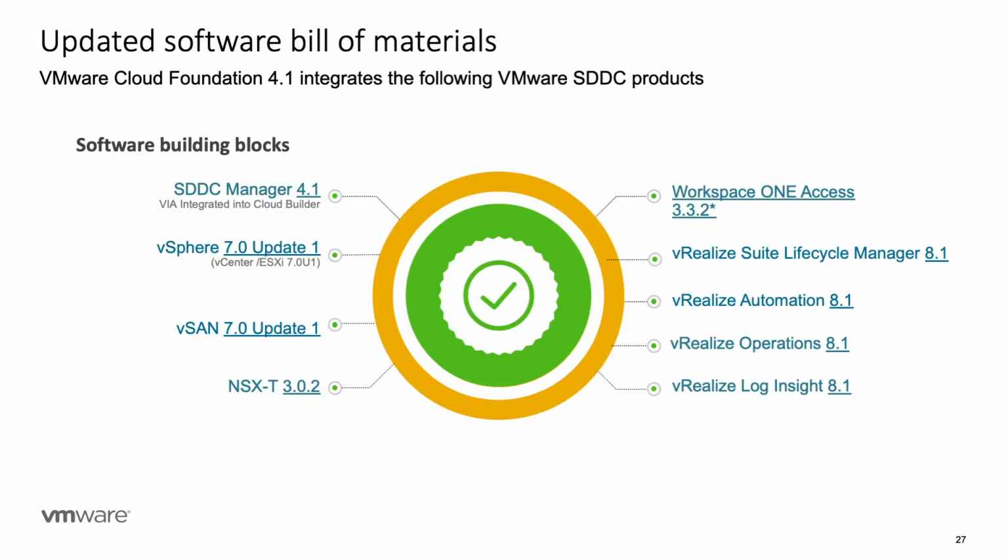Let's talk about what's in the bill of materials. As Ajay said, it's based on VMware Cloud Foundation. I want to highlight just a couple of key components of this solution. First is the hypervisor, right? vSphere 7.0 Update 1. Highly capable hypervisor. It is our most capable hypervisor today, meaning that it can now support up to a 24 terabyte, 16 socket virtual machine. For HANA, it is currently supported for 6 terabyte virtual machine, up to 4 socket VM.